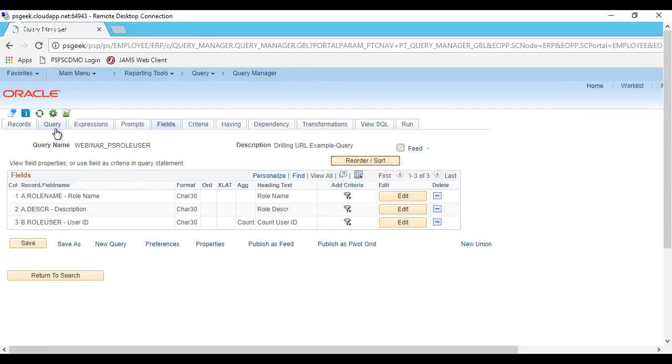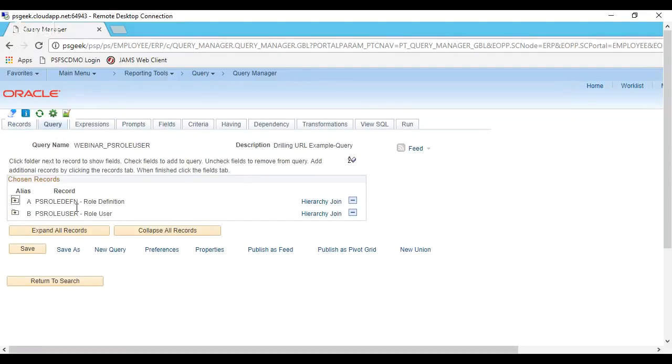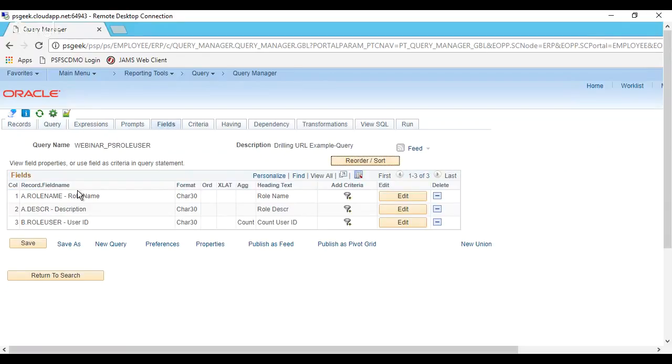And just so you know how it is built, I'm using the PS role defin and then the PS role user table. And what I'm wanting to do is look at the role name, look at the description of a role, and then link over to the B table and actually get a count.